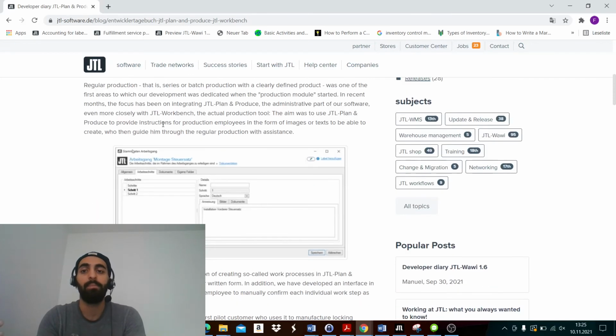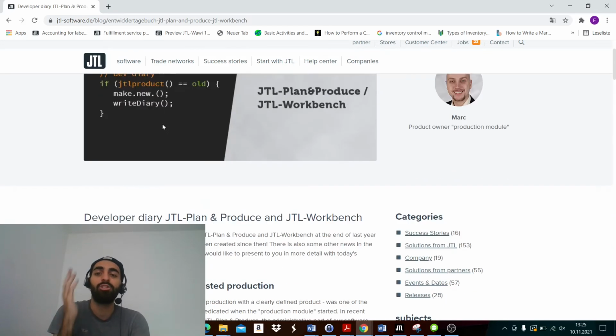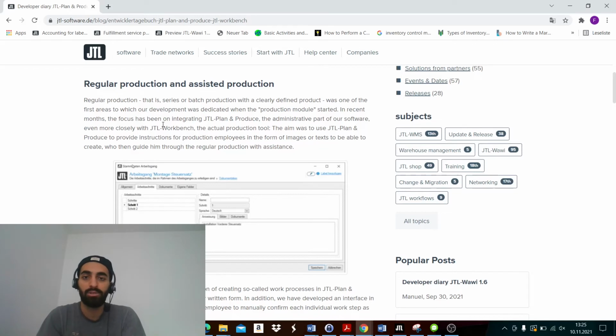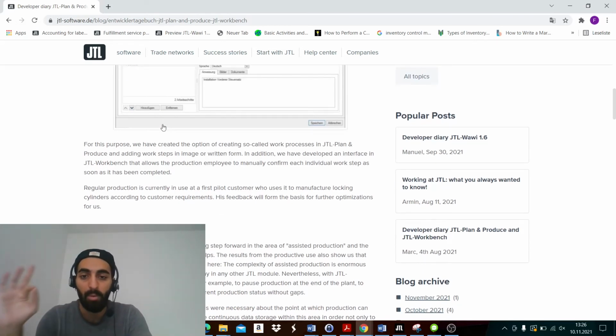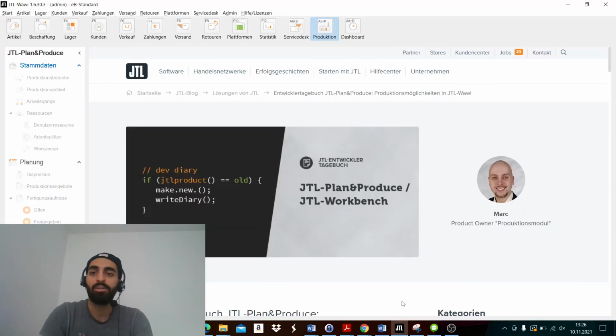Basically, before I finish this, for the beginning, you have to understand that this is a plan concept. So you can literally plan your resources and plan the actual production. It plans your steps, each step individually. It will have the production, your resources, everything according to plan, from BOMs to documents to everything that is needed for the production and a clearly defined module. And yeah, we are going to go back now to the actual system.